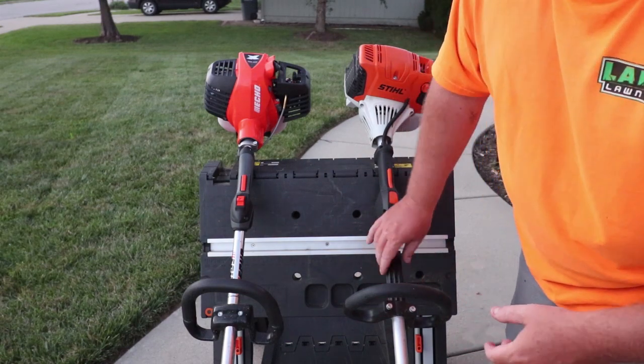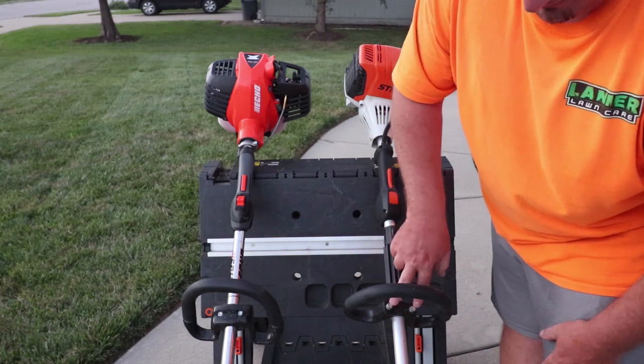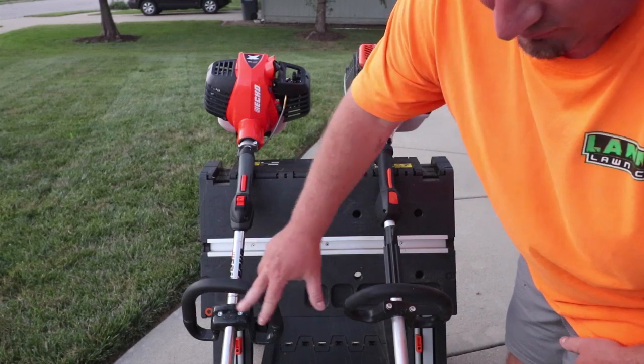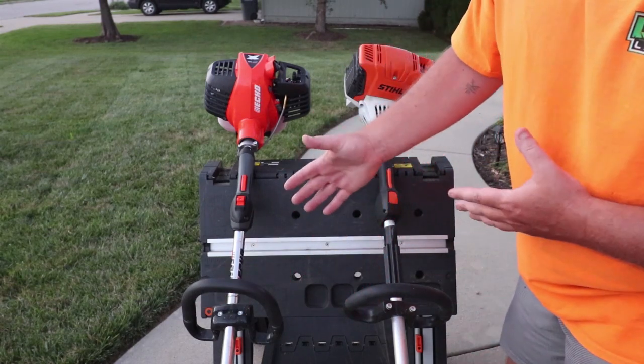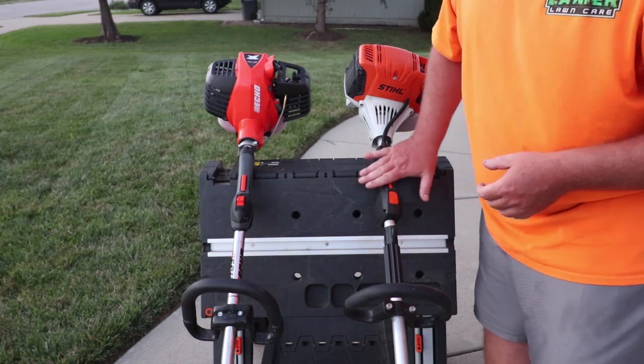Now you can adjust both of these. As you can tell, you can move this handle up. There are two Allen, star screws on both of these. Either one of them is easily adjustable to move closer to the user, shall I say. So let's go up to the top here.